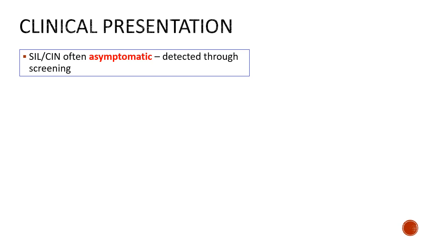This mirrors the extent of disease that is present. So just to remind you that especially in the pre-invasive state, the SIL and CIN, they're often asymptomatic and they're detected through screening, which is a reason why screening is so important, because even with high-grade dysplasia, patients may not have any symptoms. So they don't know. They're happily harboring their pre-invasive states and not knowing that they have it. So screening is very important.